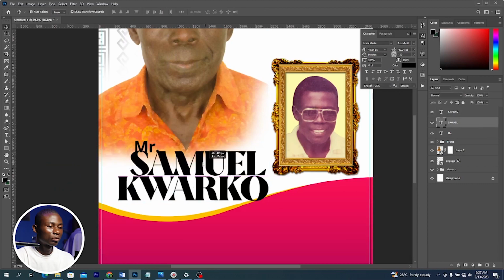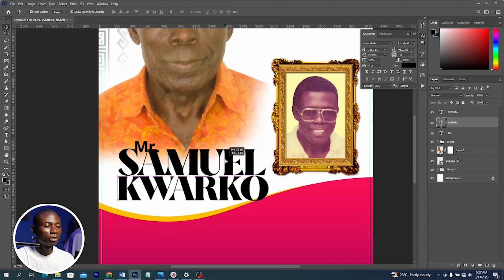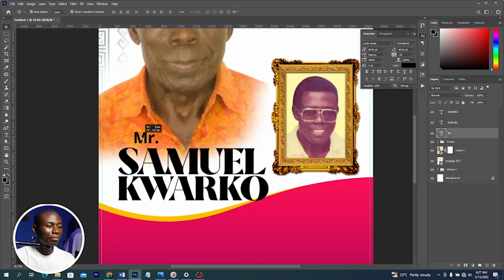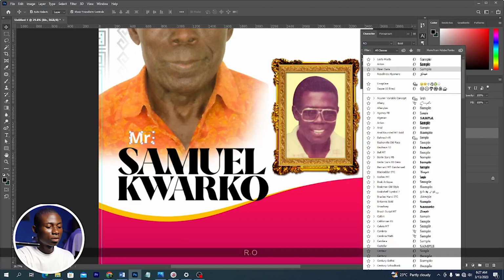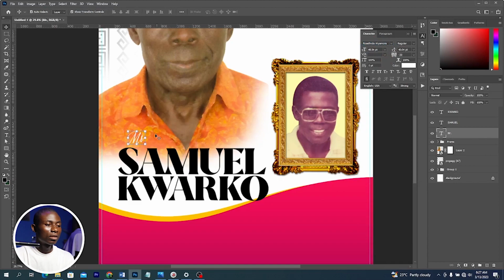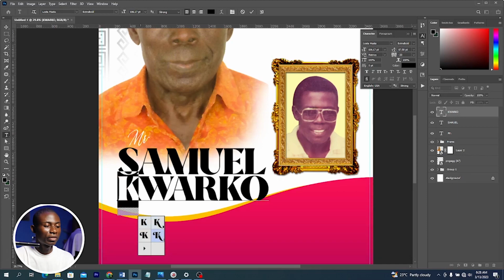To move this one in position, that's why I typed each one on a new layer, so I can move them around and make them bigger. I can also change the color of this one to suit the situation, and also change this one's font as well. You can just do that. Then I make it very effective, very nice.